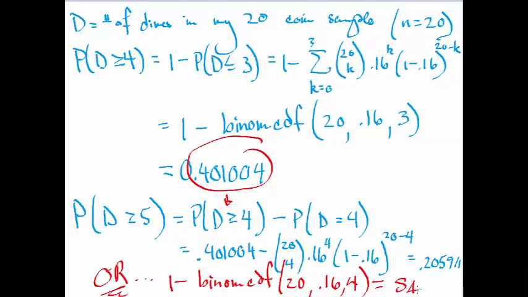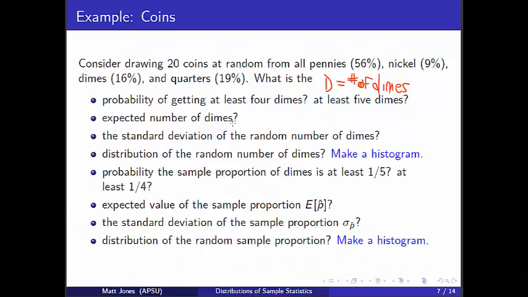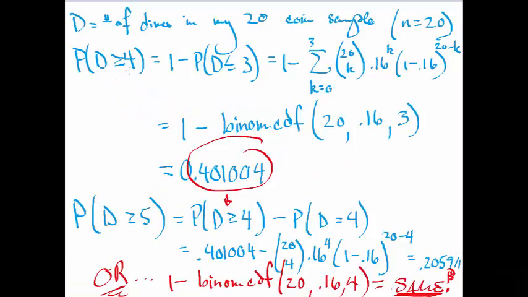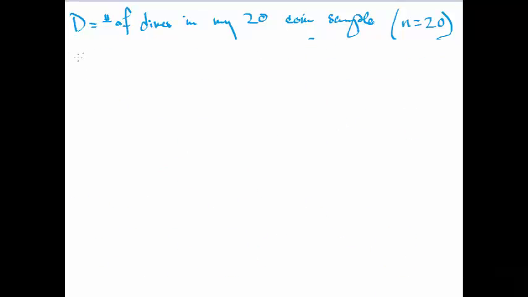So same. Okay. How should you choose to do this? Well, I certainly recommend using your calculator as much as possible, but I do want to point out that there are always multiple ways to solve these probability problems. Next, what is the expected number of dimes if you draw 20? Again, I'm assuming we take a sample of size 20, so this is asking for the expected value of D.